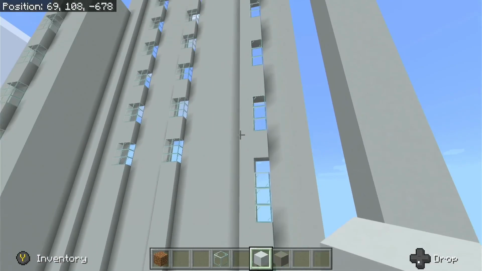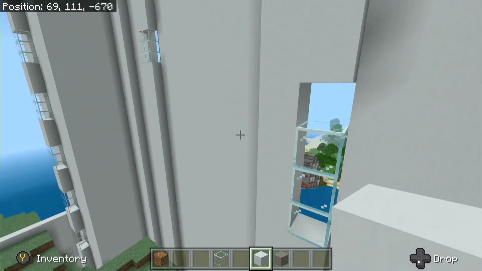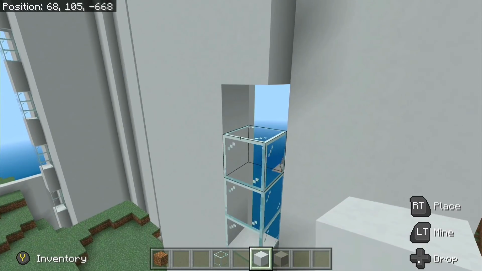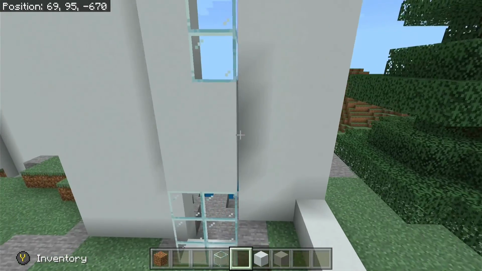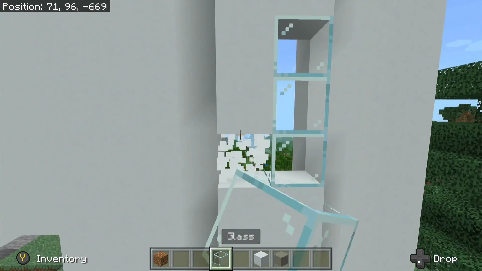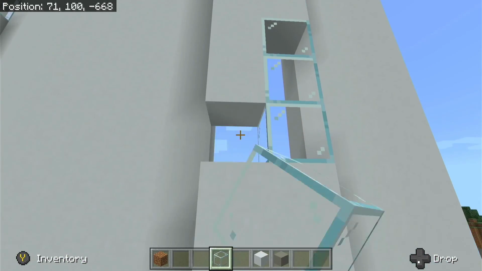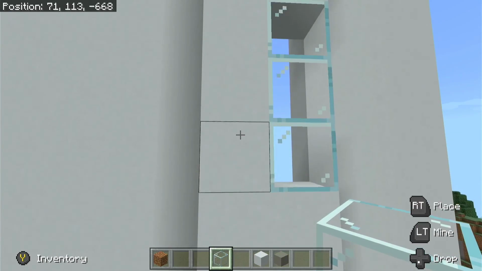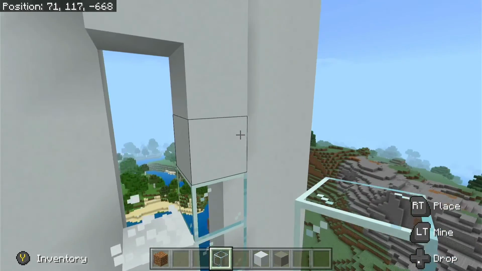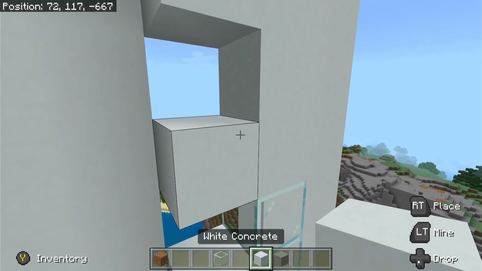Wait a second. What's with this wall here? Oh, I forgot to fill in these windows. Blooper.